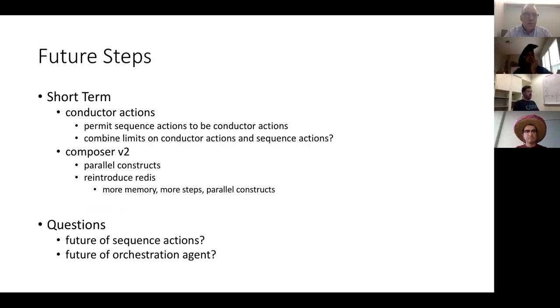The other big question coming up is that sequence-like conductor actions are implemented in the controller today in OpenWhisk. And as we're looking, in particular, at moving on top of Kubernetes, this might need to change. And maybe the notion that we have a controller that orchestrates a series of invocations, maybe this needs to be split in some way. And again, that's an interesting architecture question that should be discussed at large. So that's it for what I have for today.